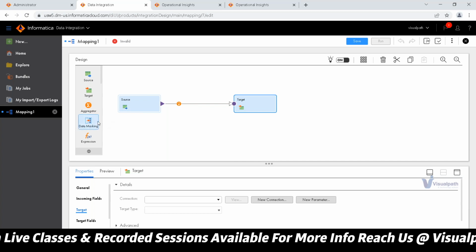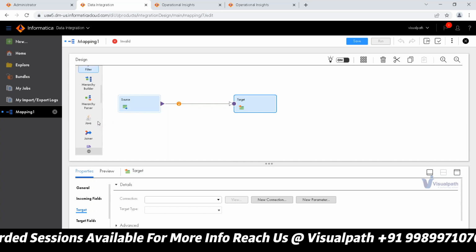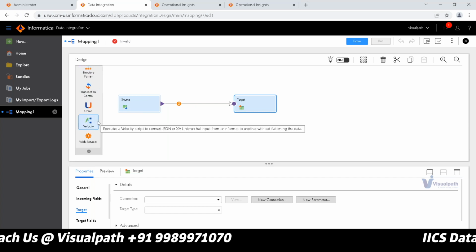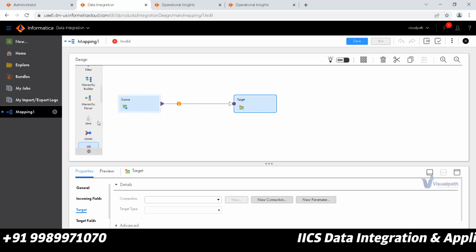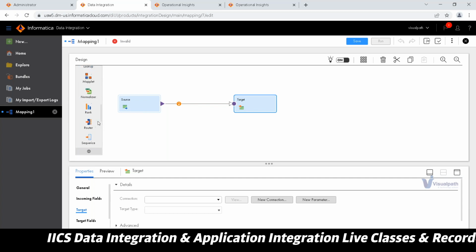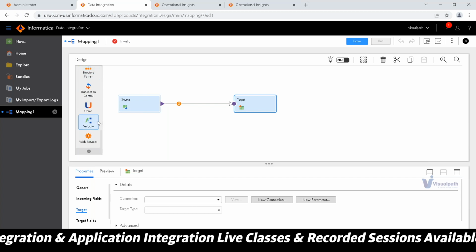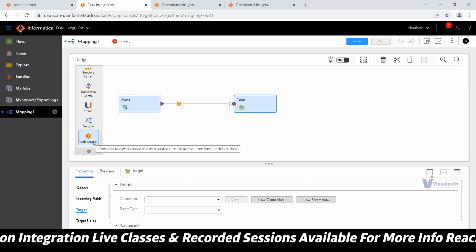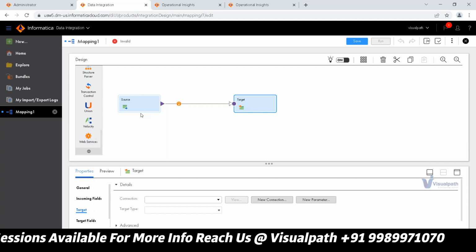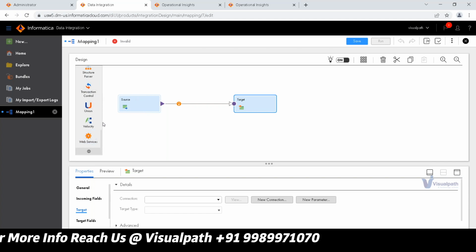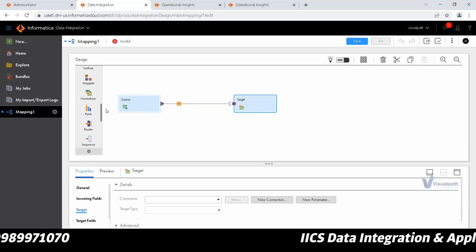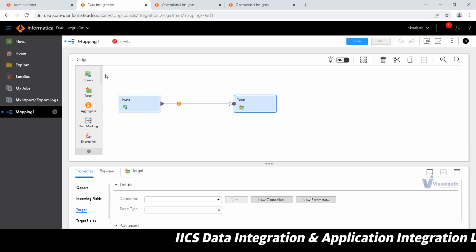A few transformations we can discuss. I can cover most of them, except the ones which are not part of the license. I can discuss hierarchy parser, hierarchy builder, expression, filter, aggregator, router, the generic transformations, and cover most of them, including web services. But sometimes we may have issues with the data, or there may be some I've not explored yet, and I would have to look into those transformations, which would take some time. Whatever I can do, I will for sure.